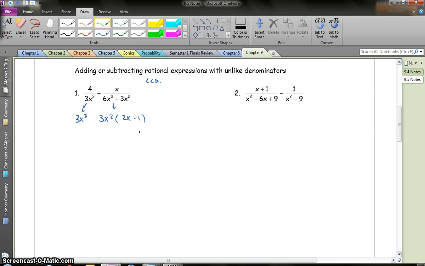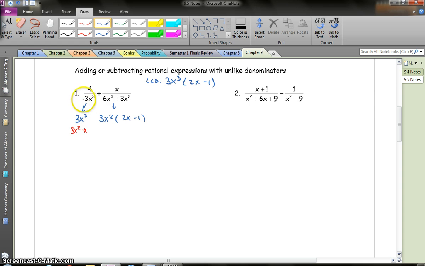All right, so now looking at these two, we need to combine them both and then add what's missing. So what do I mean by that? Well, this has a 3x squared, and this has a 3x squared and one more x. And then this has a 3x squared and a 2x minus 1. So over here on the left, we're missing a 2x minus 1. Over here on the right, we're really just missing an x. So my least common denominator is going to be 3x to the third and 2x minus 1. So in a sense, you're combining everything in both.